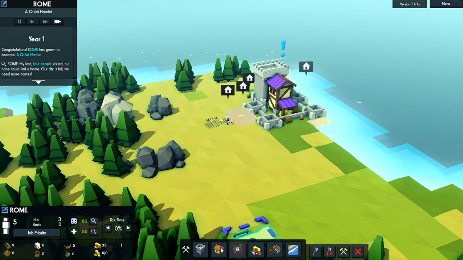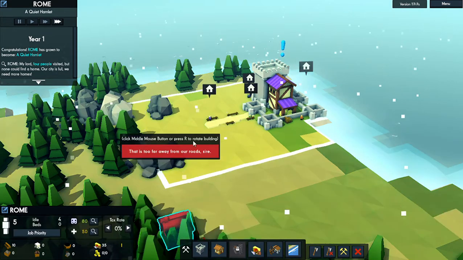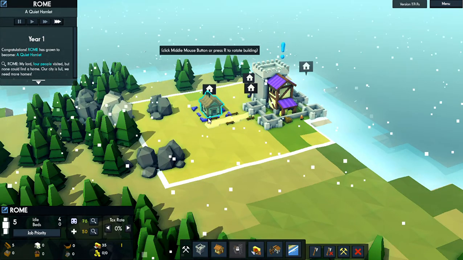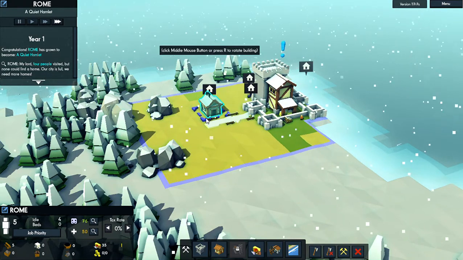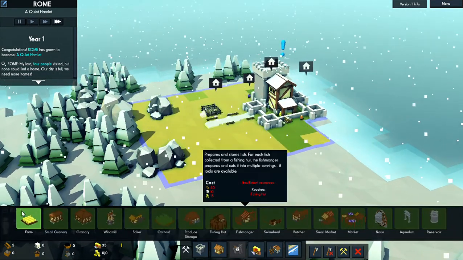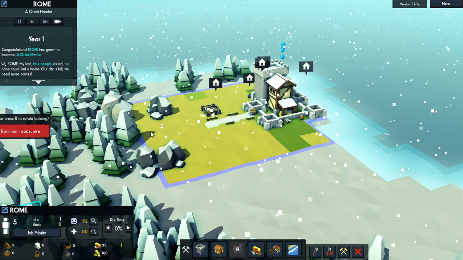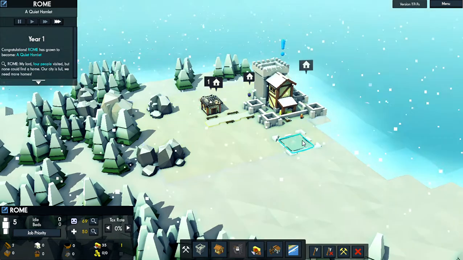Let's build our hovel. Alright. Now let's place down a farm.